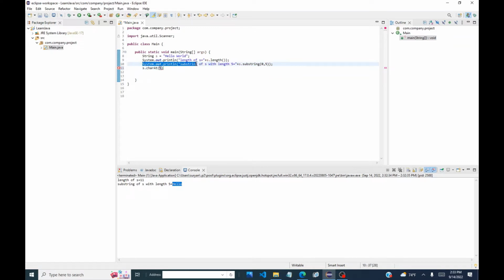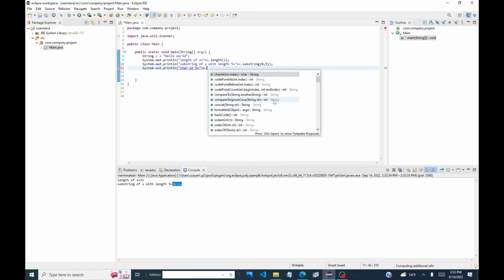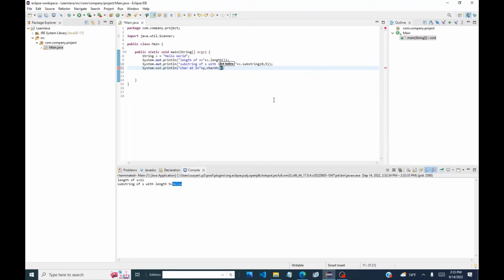Character at 5 equal to, so we can just say s dot character at 5, and just close it, clean it and run it. S dot character at position 5.